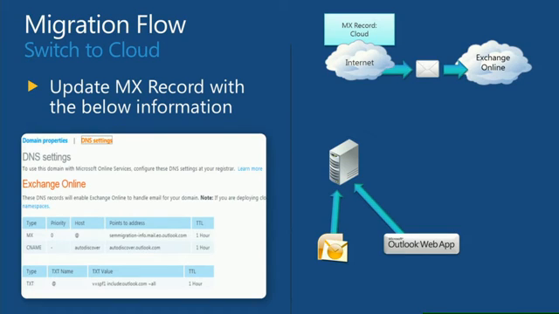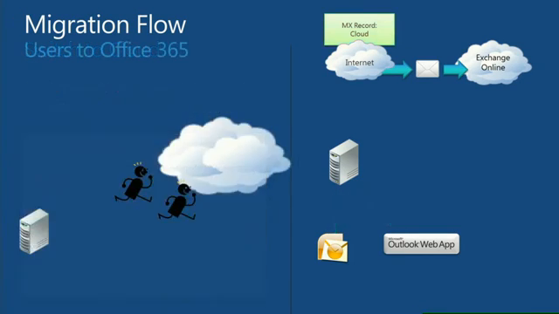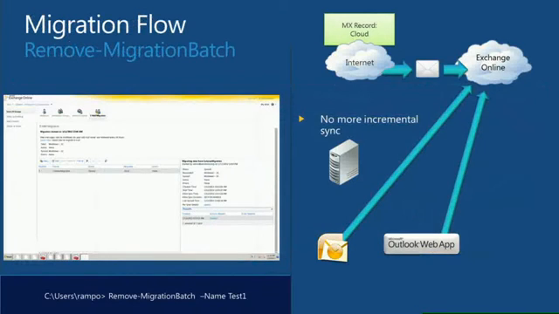Those few messages that arrive in that switchover period will be picked up by the fact that you've still got an incremental sync in place. So it's always a good idea to leave the incremental sync and the decommissioning phase at least 24 hours to make sure that that's captured every last bit of data from on-prem and synced it up. But once you're satisfied that that's been done, and you're going to be getting rid of that Exchange server on premises, then you should just go and remove the migration batch. It stops Office 365 attempting to find and sync incremental data, and it stops you getting nag emails.